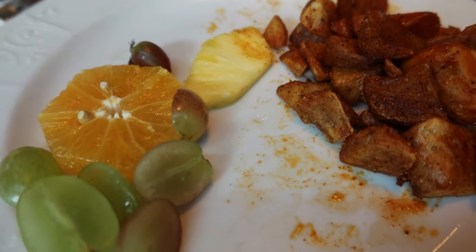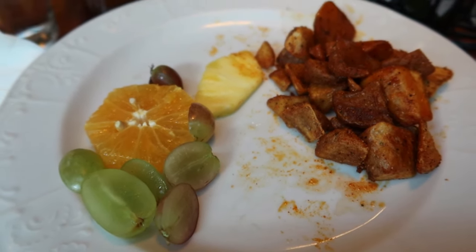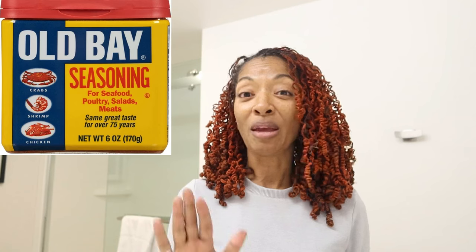Now I must say, all I got was potatoes and fruit, but the potatoes were seasoned so well. The waitress said that they seasoned them with Old Bay. She said they put this spice on the potatoes, and I love when my food comes out hot. So the potatoes were nice and hot, and then the fruit was good. It was just fruit. And then my husband, he enjoyed what he had, and he liked it so much that he said he can see himself going back there again. So I was like, okay, it must have really been good. And my potatoes were delicious, so I was really, really happy.